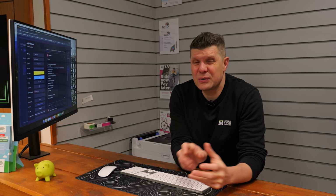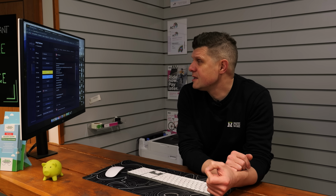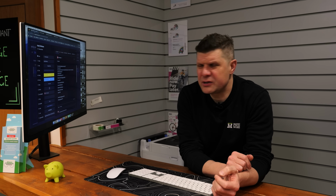Again, we can source the same size bearings marginally cheaper, but it's such a small difference that really I like to keep things original. The bar tape is 32 quid, and then because we're using Campagnolo Record, I really want to make sure we're using original equipment cables. So the cables are a little bit expensive, they're £8 each, as opposed to our normal Jagwire stainless steel ones we use for Shimano, which are about £4 each.